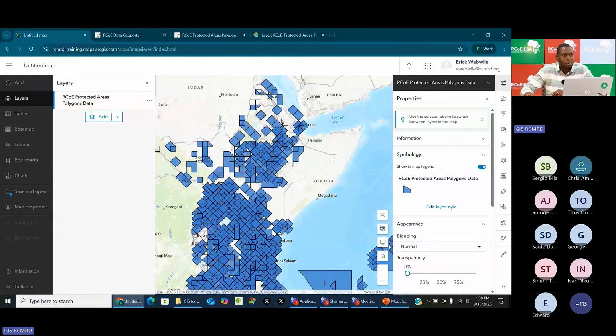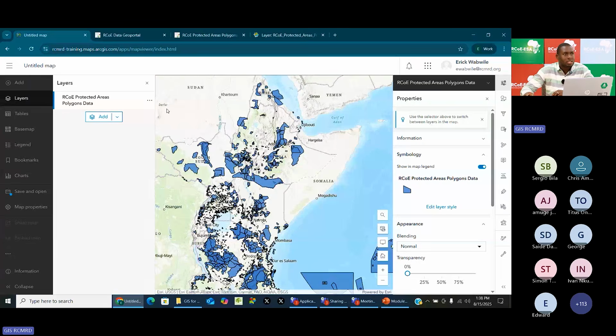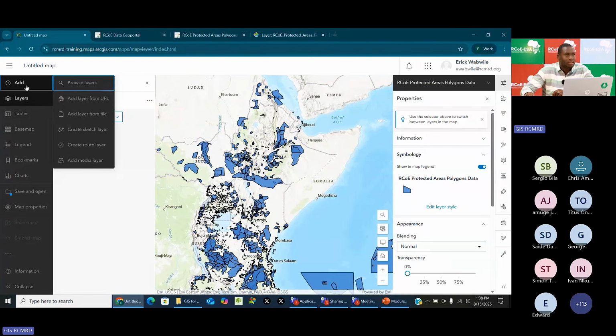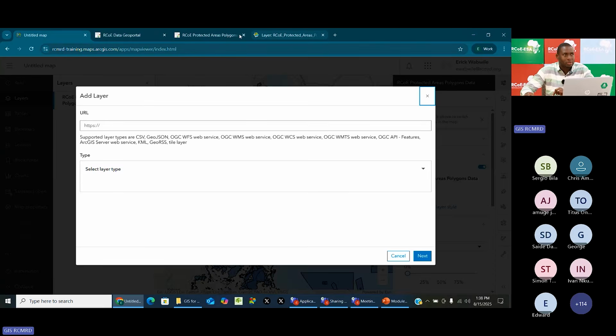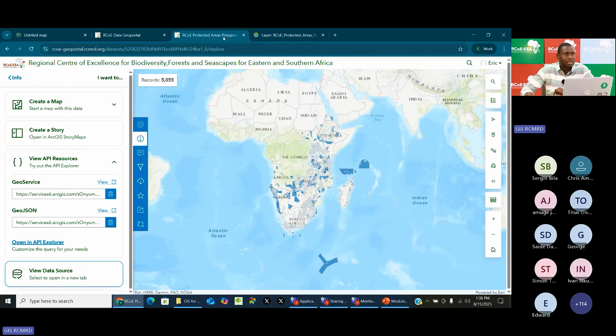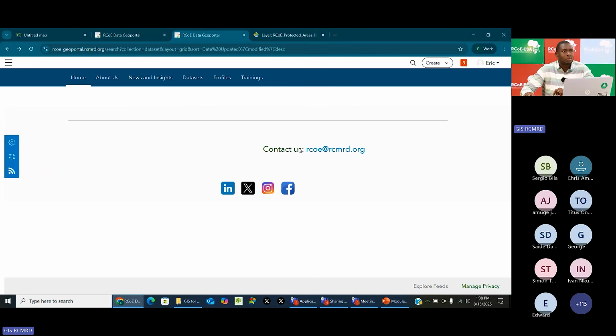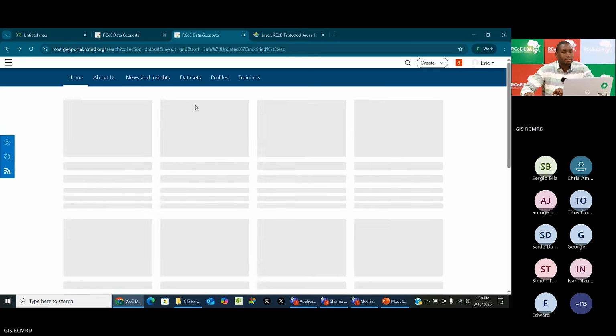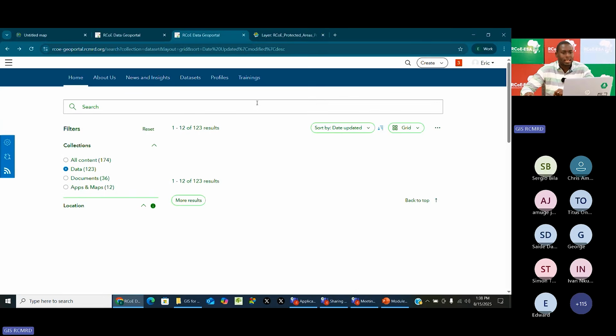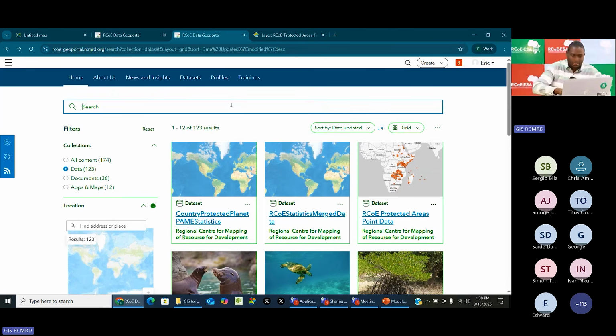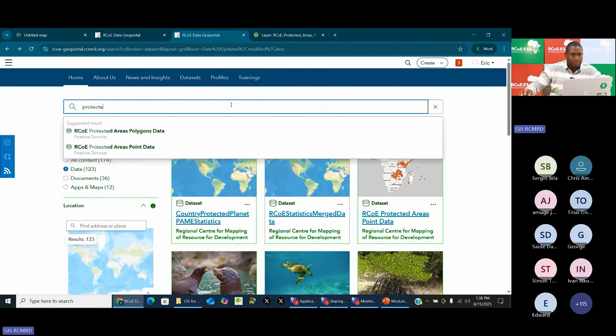We can go back and add the points feature. So to add the points feature, just go back to add. Click on add layer from URL, then switch to the RCMRD GeoPortal. And this time around, go and pick the points layer, go search for protected areas, point data.